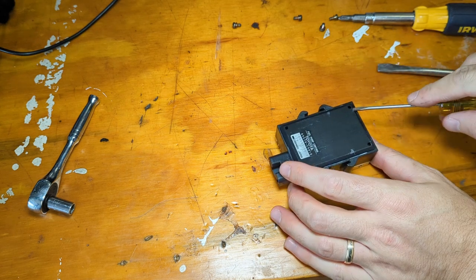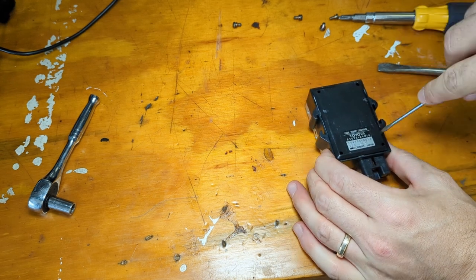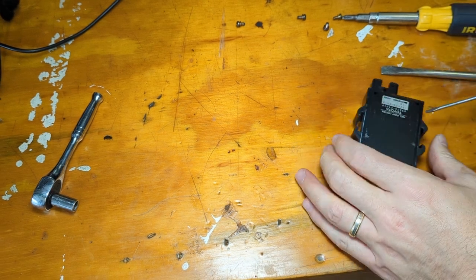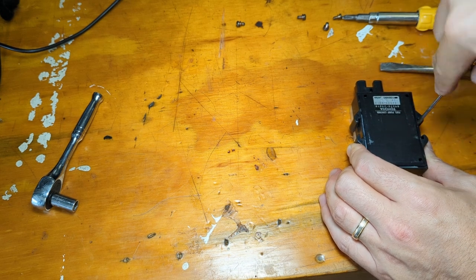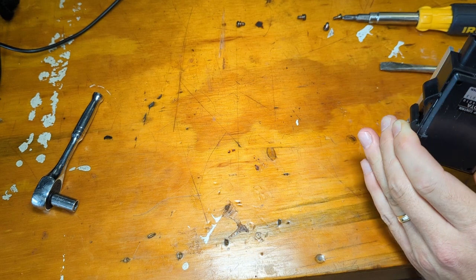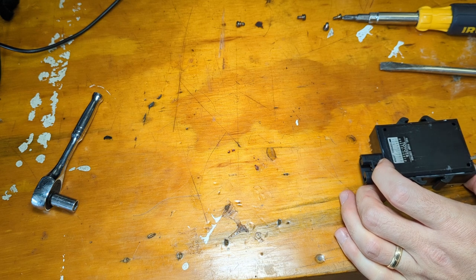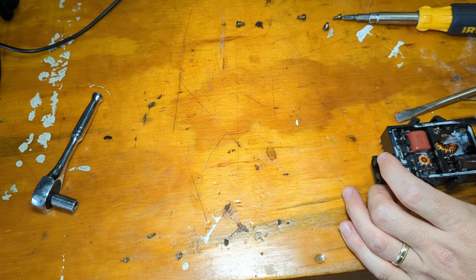I see some gray stuff oozing out the sides here. Challenge accepted. Or maybe I'm destroying it. Who knows? We'll find out in a minute, right? I'm guessing the printed circuit board is going to be on the bottom half of this just because that's where the heatsink is. There we go.